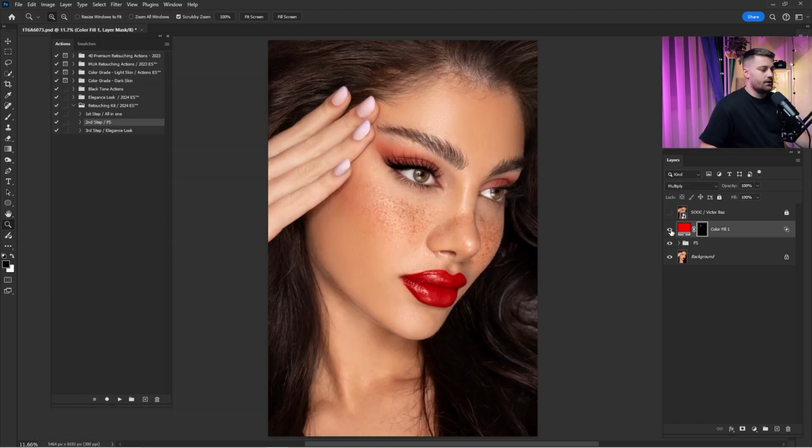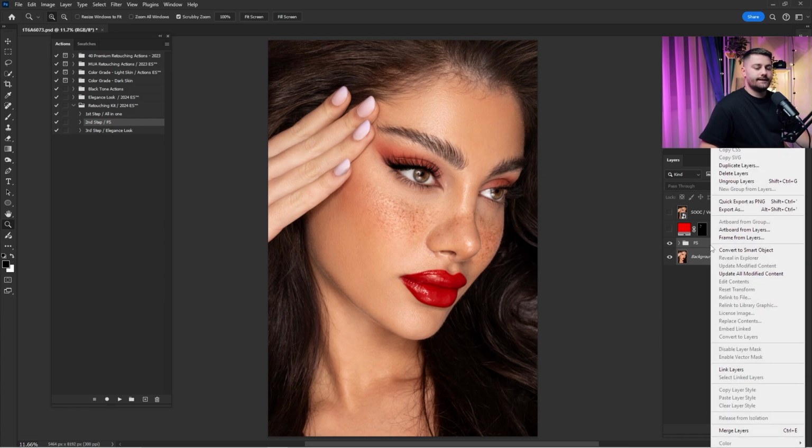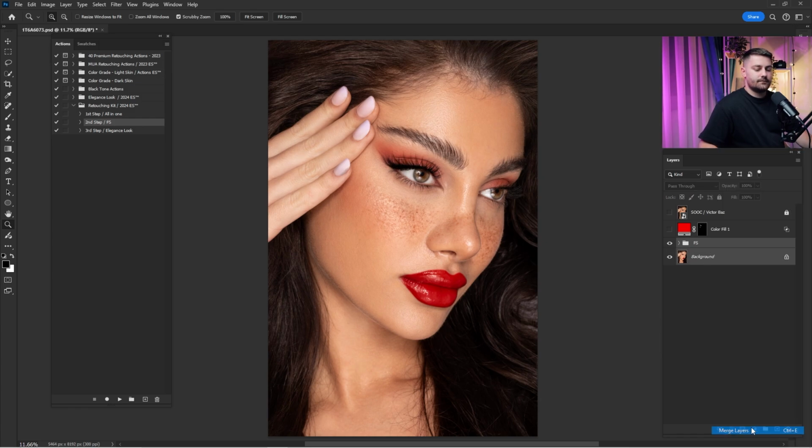And here we have our before and after nails that are painted into the red color. And I think that they're looking good. So I'm going to leave them as they are. And I'm going to merge the frequency separation with the background. Right click and just click here on the merge layers. So I'm going to create another background layer. So I'm going to drag and drop this to the plus to make another copy.